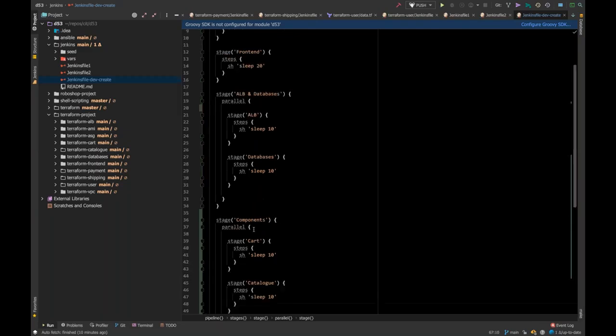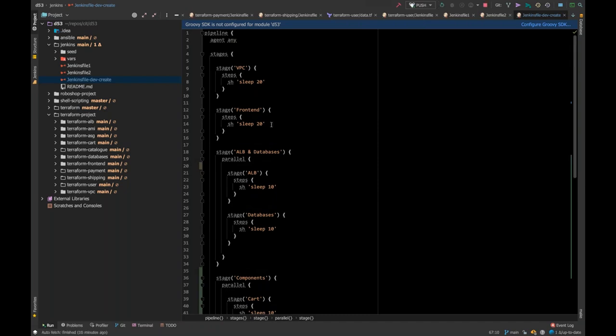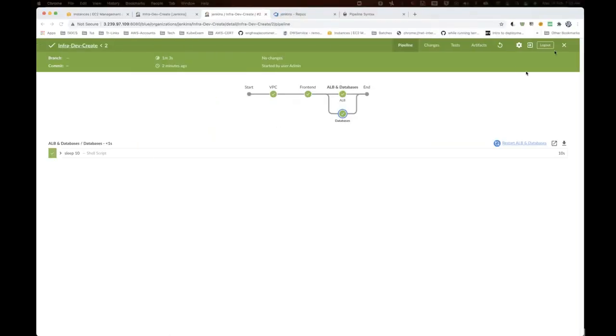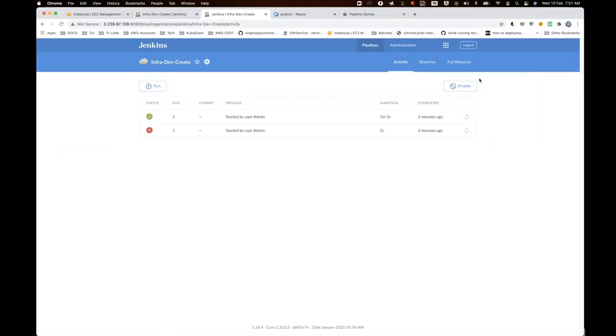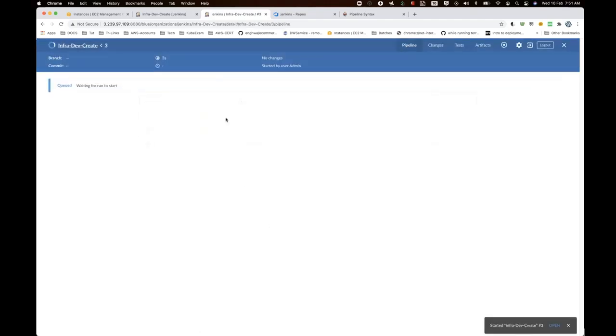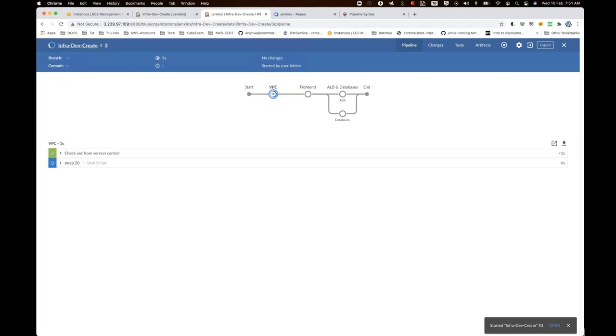All right, so just go and push this. Now run once again. The new run will have the other flow.